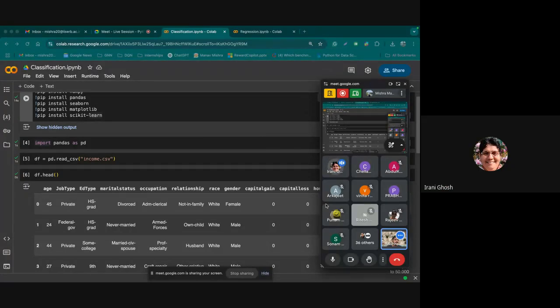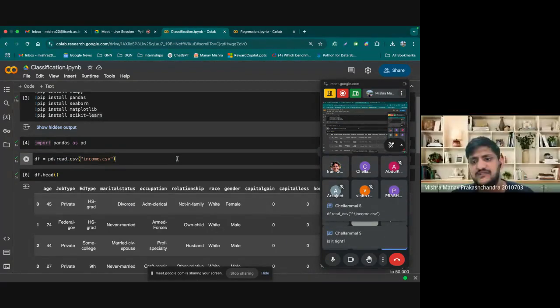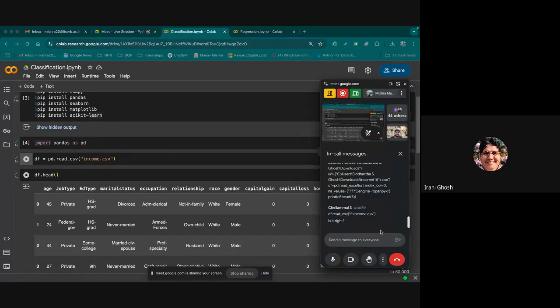Instead of pd.read_excel with a URL, I can write the path itself there also. It's the same thing. I've tried that also. What do you mean by URL? It is cumbersome, so I'm just writing the URL. Okay. I think you need to copy the path of the file and paste it. Yes, same issue. This one should be correct. df.read_csv f colon slash income.csv.